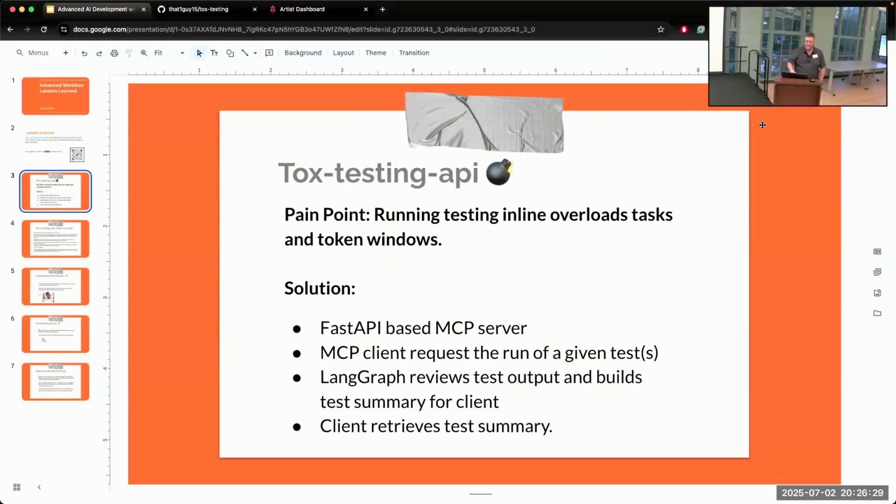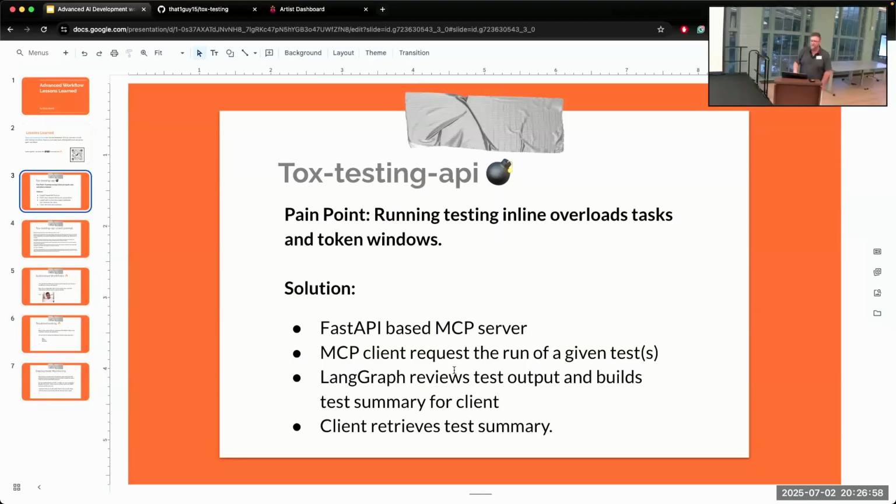Okay, so that kind of hits on my solution for this, which was basically a FastAPI-based MCP server. I wanted to set something up that would possibly be used from a central location. So how you would do stuff inside your normal enterprise company is you host it centrally and then have everybody point to it. So how well did that work? How well would it work based off an API? How will it solve my problems?